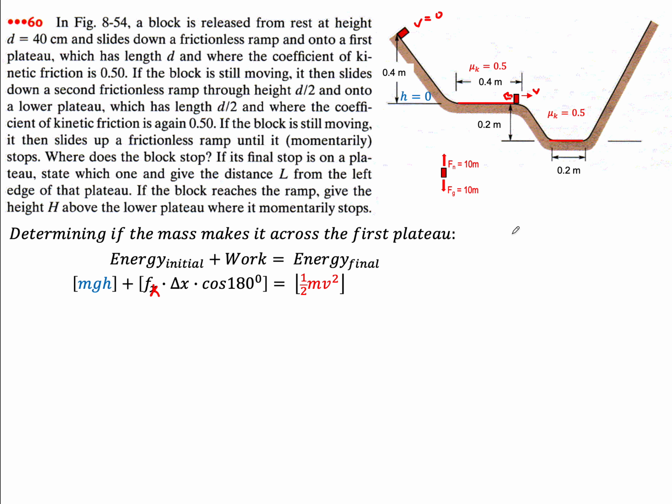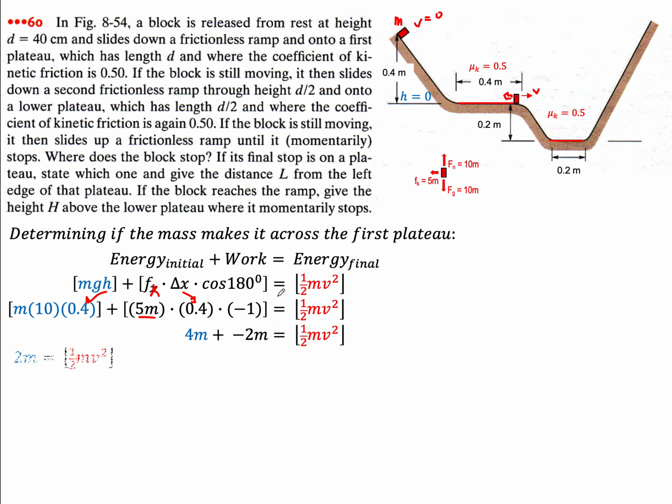What's the force of friction? Well, force of gravity is going to be g times the mass. I'm just going to make the mass of this thing m, just leave it a variable. So the force of gravity is 10m, the normal force is 10m, where 10 is the acceleration of gravity. And then the force of friction, remember, is just mu times the normal force. So in this case, that's going to be 5m. Plugging it into our equation then, force of friction becomes 5m. Mass times gravity times the height. Height is 0.4. Distance it's going to move for, the length of the ramp, is also 0.4. Cosine of that is -1.